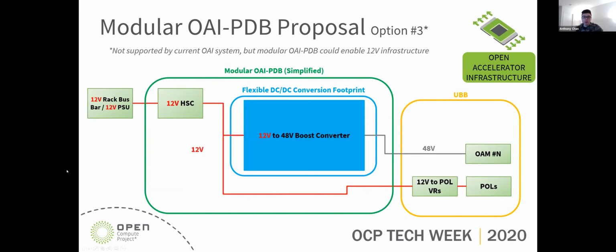And the third option that we're trying to think about, and seeing if there's interest in the overall community, is to look at actually performing a boost operation to boost the 12 volt input to 48 volt so that you can also utilize the 48 volt OAMs and not be restricted to only the ones that offer the 12 volt solutions. We think this is pretty interesting because this does enable a lot more people to join into the community and also evaluate the various solutions that are available. So that is something that we're trying to consider as well.